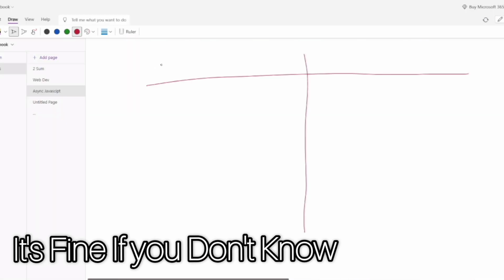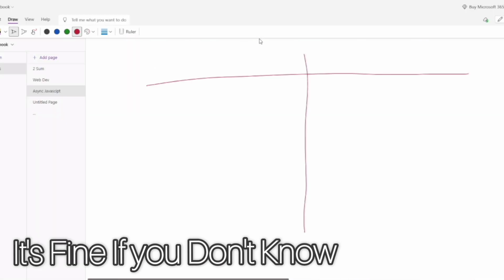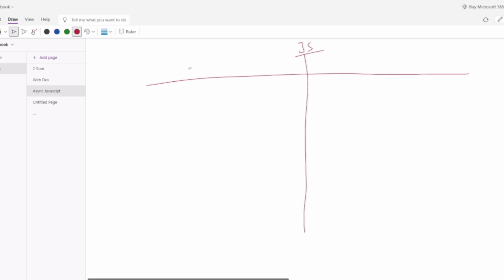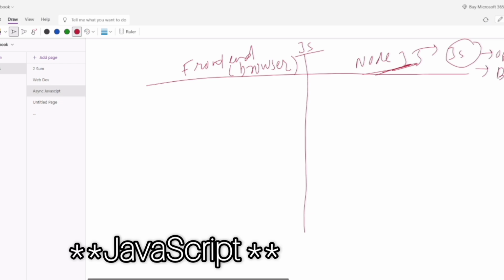I assume that you know these two things, how JavaScript works. JavaScript has two components. One is, we can say, front end. Front end means our browser itself has some engine which is used to run this JavaScript. But when Node.js came, it was a game changer. Basically, it enables JavaScript to run without a browser, and that opens a new horizon. And that's how Node.js became a backend language.